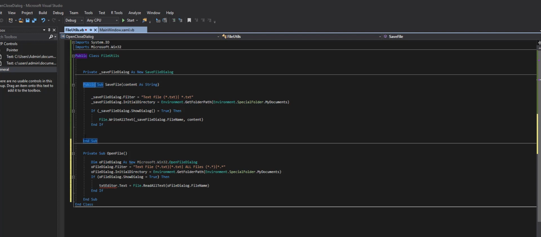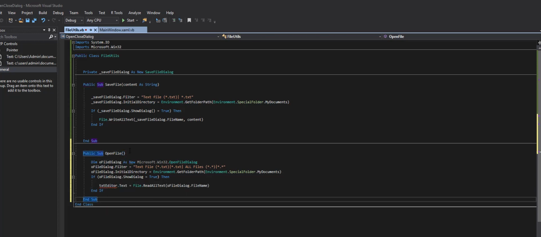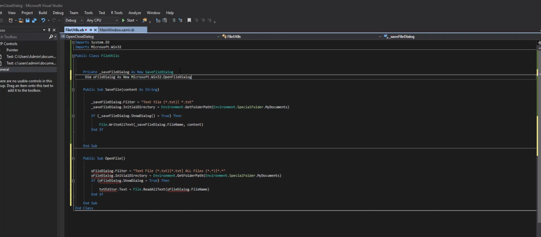I'm going to convert this to public right here. All right, and so all of this is fine, except I want to bring this up here. I want to follow the same thing that I did before. I want everything to be consistent. So instead of O file dialog, I want that to be more readable.